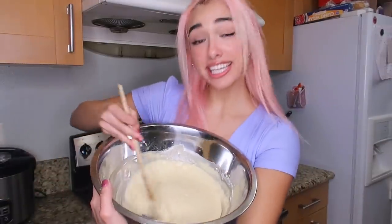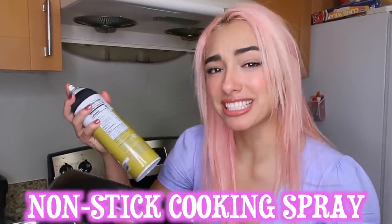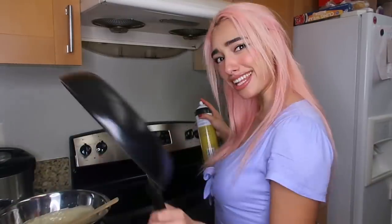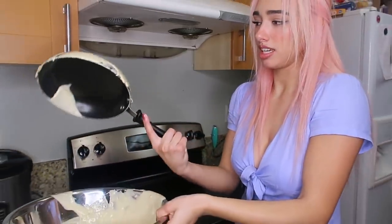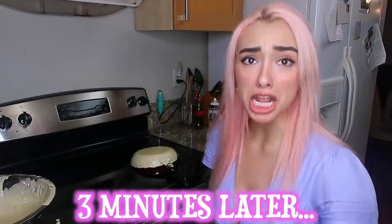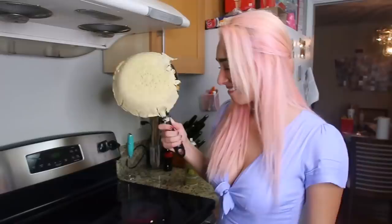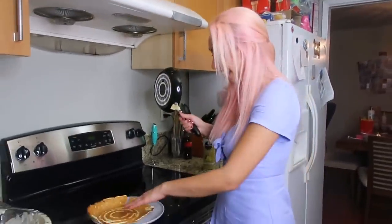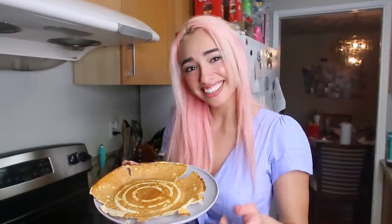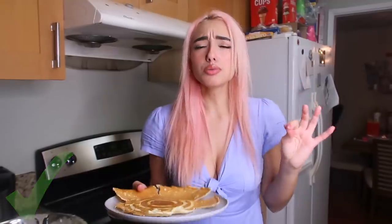Let's do this one — it's pancake making time! I've got my mix already. First, I'm going to put some non-stick cooking spray all over the bottom of the pan and then put it on the heat. Something's burning — it's making some sizzly noises. That's looking good — wow, it's like a perfect pancake! It's like a cookie. Oh, it's so good! That's a good pancake. This one was a success — this pancake is delicious!